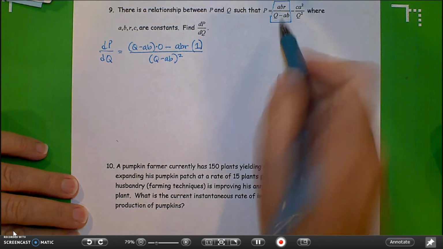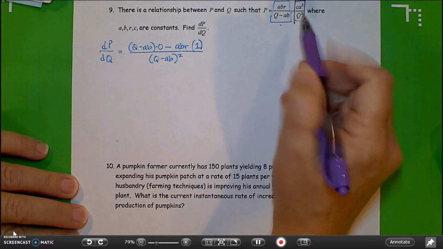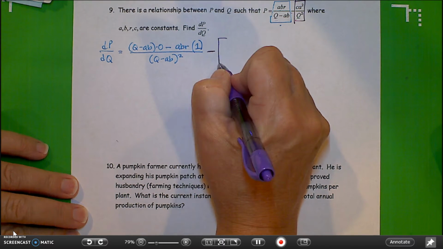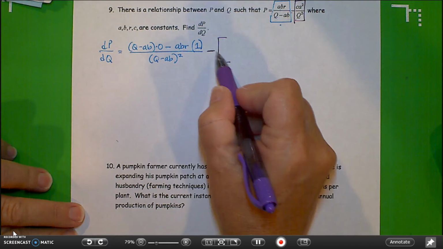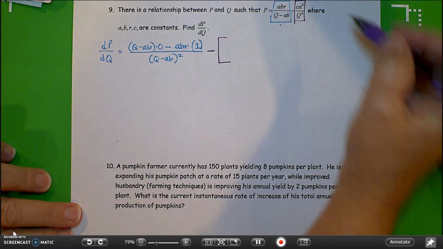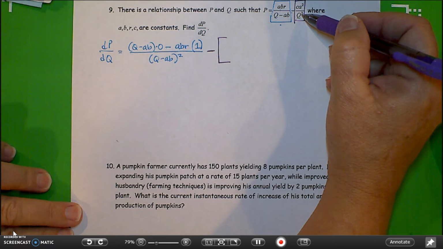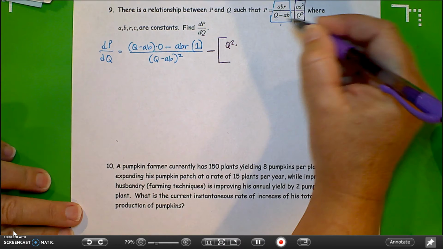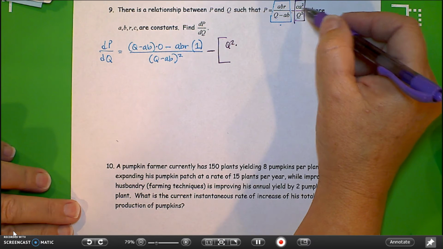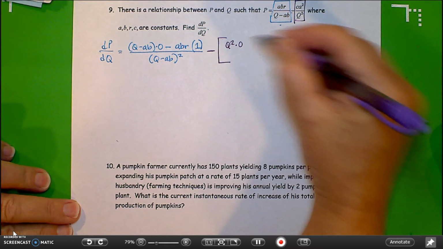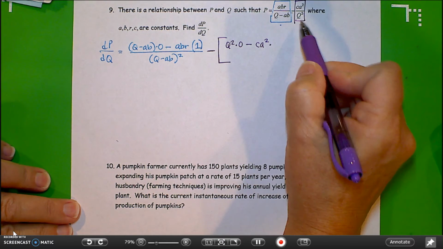That's the first piece. Now we need to do the derivative of the second piece. And since it's minus this derivative, I'm going to go ahead and put my minus sign. I always like to be very careful with my negative sign, so I'm going to block off the rest of this so that eventually I can distribute that negative sign. Ca squared over q squared also requires the quotient rule. So I'll start with the bottom, q squared, times the derivative of the top. Ca squared is purely a constant, so its derivative is 0. Minus the top, Ca squared, times the derivative of the bottom.